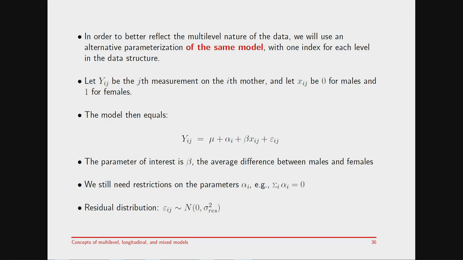So let me now denote by Yij the jth observation for the ith mother. In your data structure, if I write that down graphically, you have here your mothers, with an index i. And then within each mother, you have the animals, let's call them the children. These are the actual animals in our experiments, and these are indexed by j.